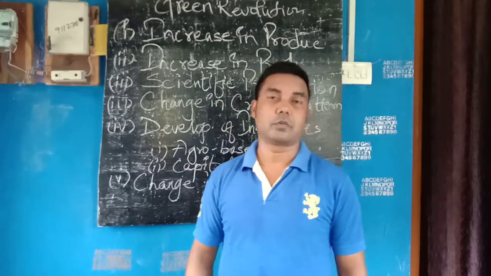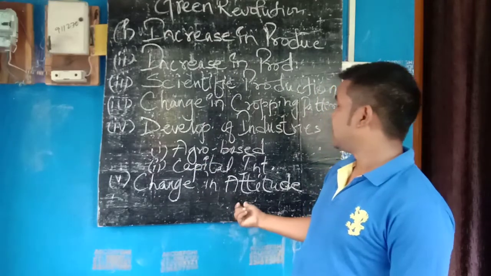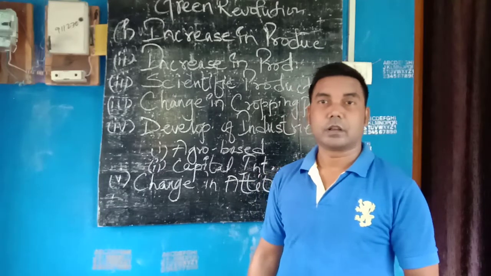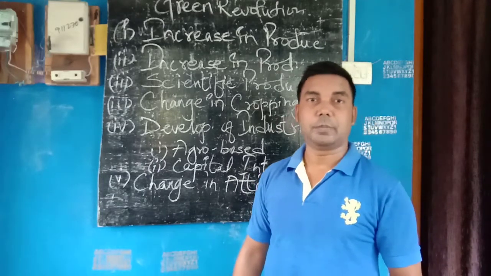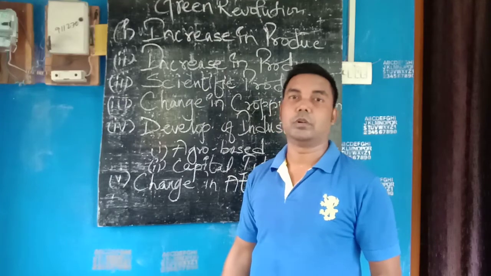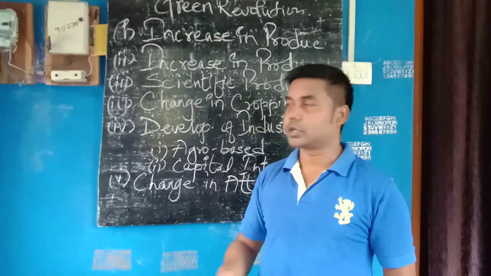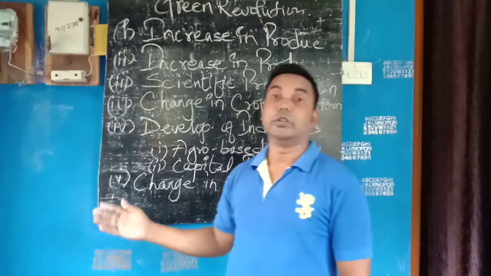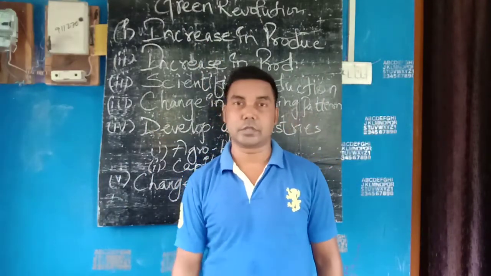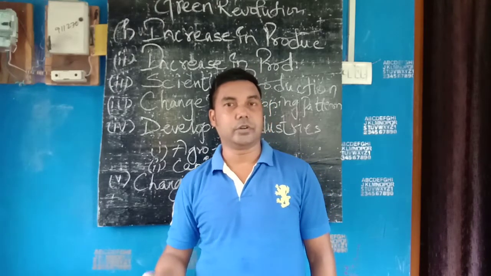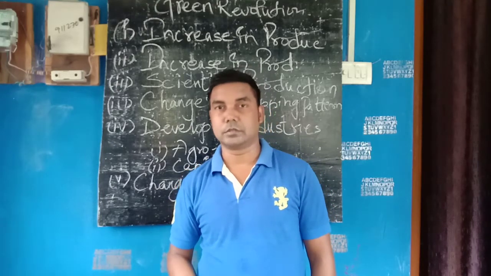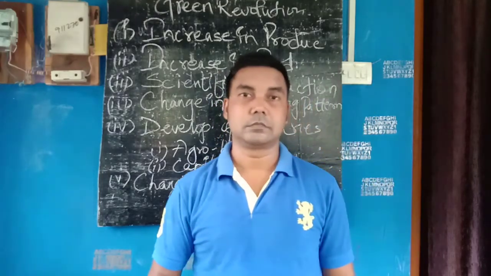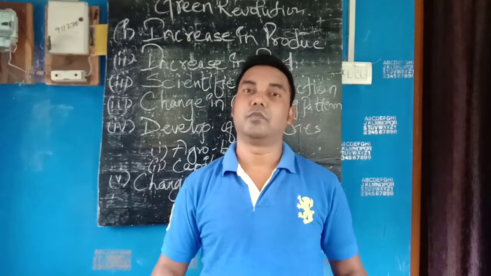So the change in attitude. The attitude of the farmers has changed from before. Earlier they were deprived, but now they are independent. They can think. They can do their own, through huge production. So whatever changes have occurred, have occurred due to the introduction of the Green Revolution. So the Green Revolution is a boon for the farmers.